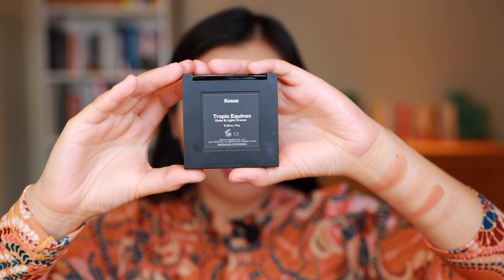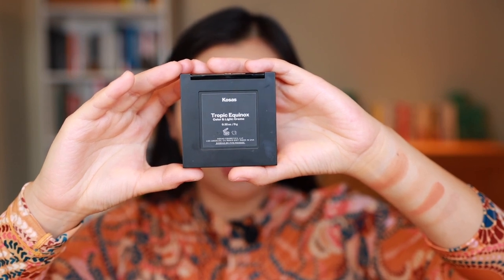Unfortunately, I'm saying all of this in the past tense because this product recently went bad on me. Now when I smell it, it smells pretty bad and I can't really put it on my face anymore. I had this blush much longer than the bronzer though — the bronzer went bad in a few months, whereas I've had this blush for close to a year. That said, the product does say it has an 18-month shelf life, so I was a bit disappointed once it went bad. The general theme of my experience with Kosas has been that the products are really wonderful and work super well, but they do have a tendency to go bad or break on you quite easily.